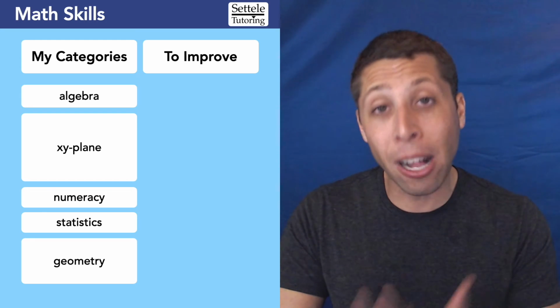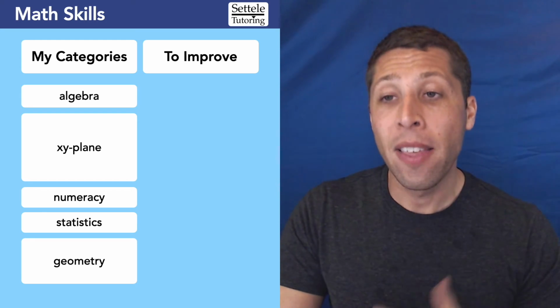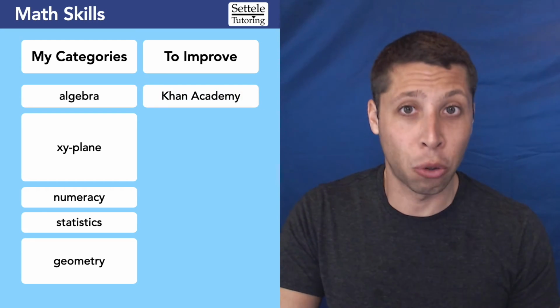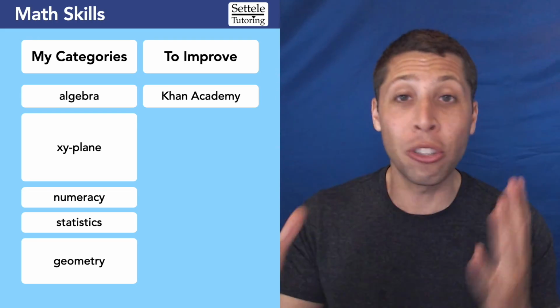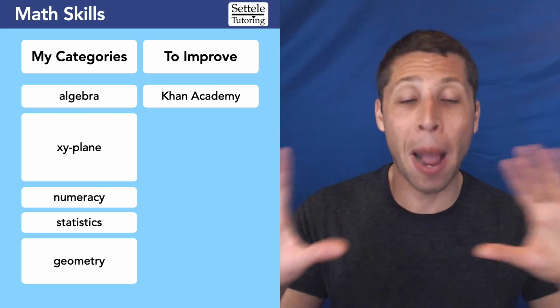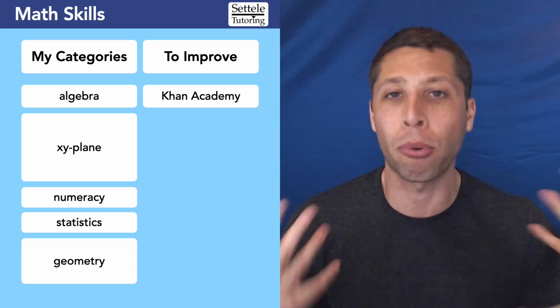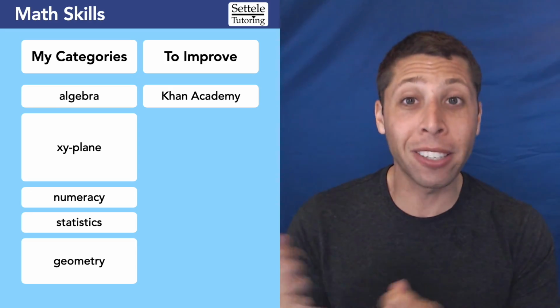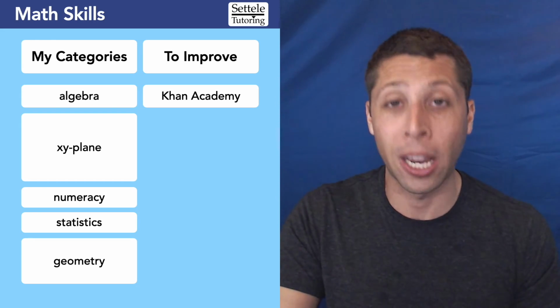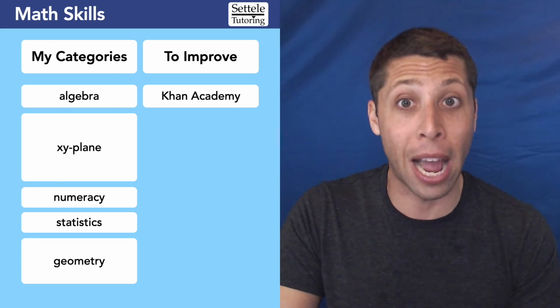If you struggle with my algebra category, then I do think that Khan Academy is going to be a great resource for you. Khan Academy is great just because it teaches you the basics. It doesn't have any of the tricks or traps that the SAT is involved with, and the algebra category is a lot of that, just getting the process of algebra down. So there in Khan Academy, you can do a lot of that repetitive work that you need to really build your algebra skills.